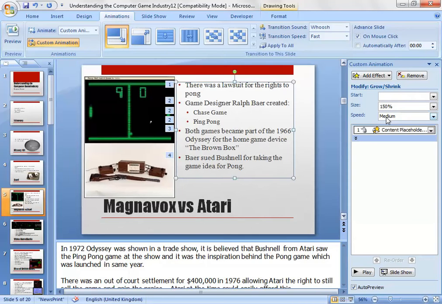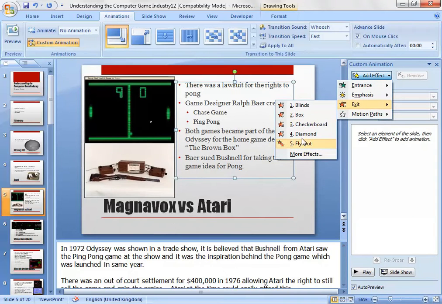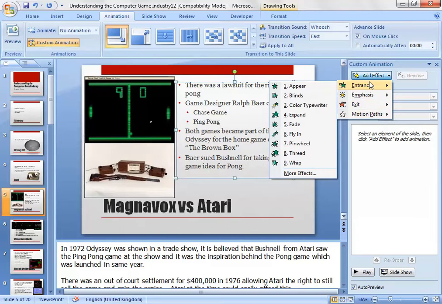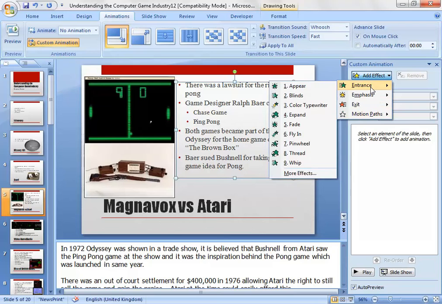If you want to emphasize something you could do that, but I don't like that at all, so I'm going to click Remove. Then there's exit, where the text leaves, and you can draw motion paths, which means you can draw a line and it will follow that line, whether you want it to make an entrance, emphasize it, or exit.